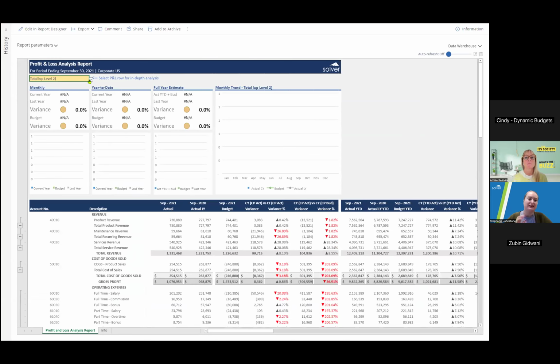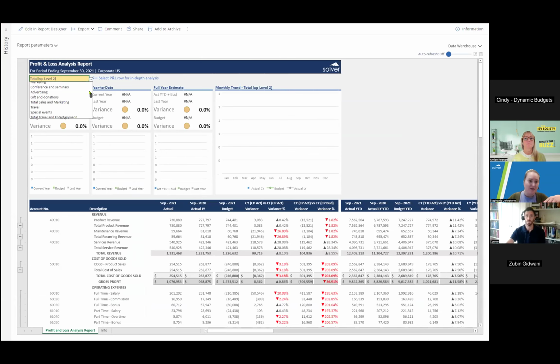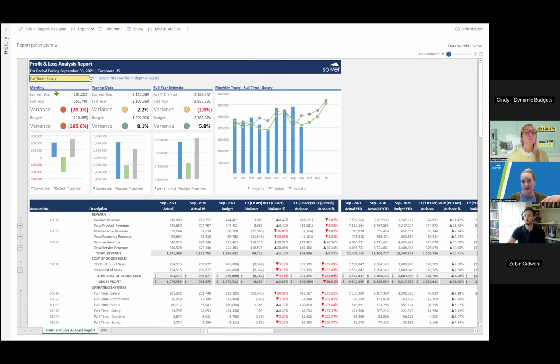by going to my profit and loss drop down here. Here I can see all of the key areas of my P&L, right? So I can see my different revenue groupings. I can see, if I scroll down, things like my EBITDA, my net income, and I can select any of those and I can immediately see the trend. So this gives me a quick way to spot any opportunities, any variances.